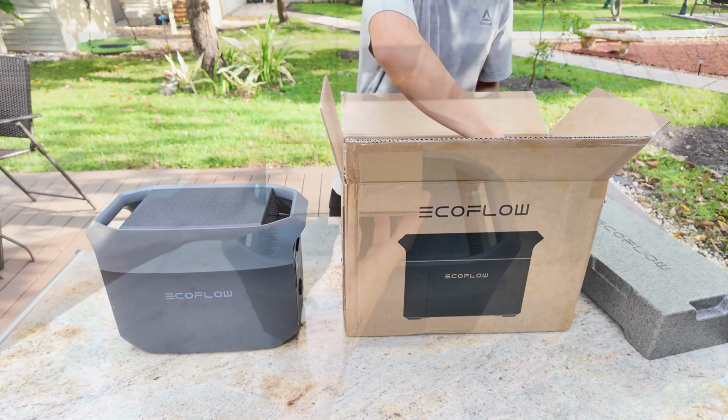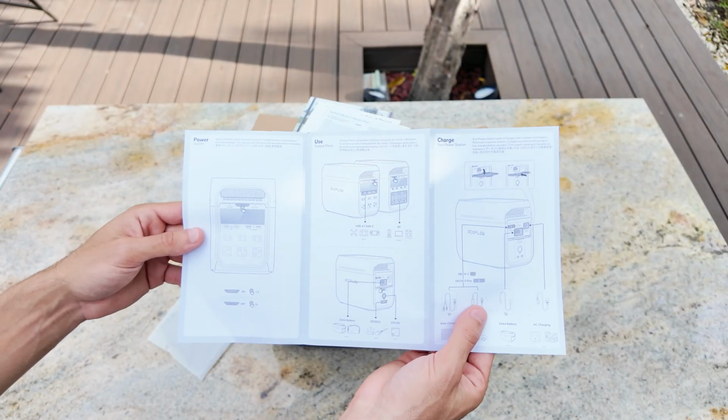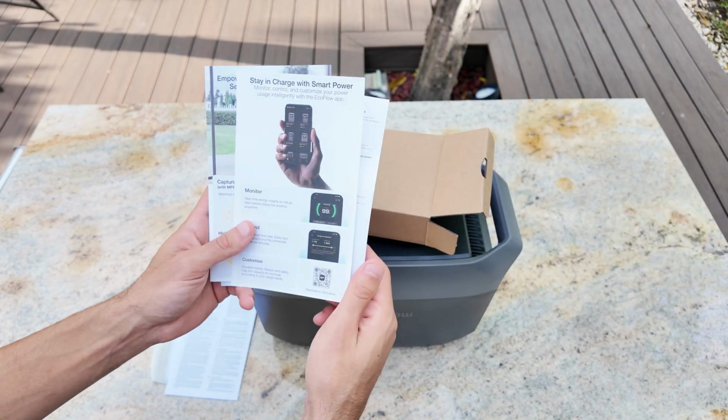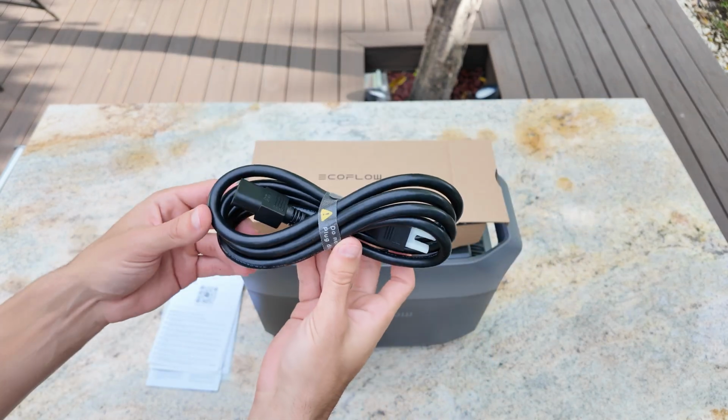Let's jump right in. Starting with the unboxing, the first thing you'll notice is the power station. Next to it, there's a smaller box that holds all the essentials. Inside, you'll find the quick start guide, the full user manual, and a few helpful cards to get you set up and familiar with the unit.